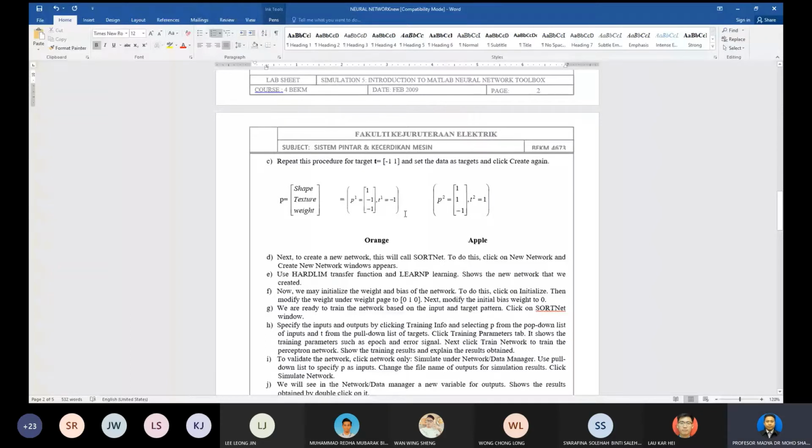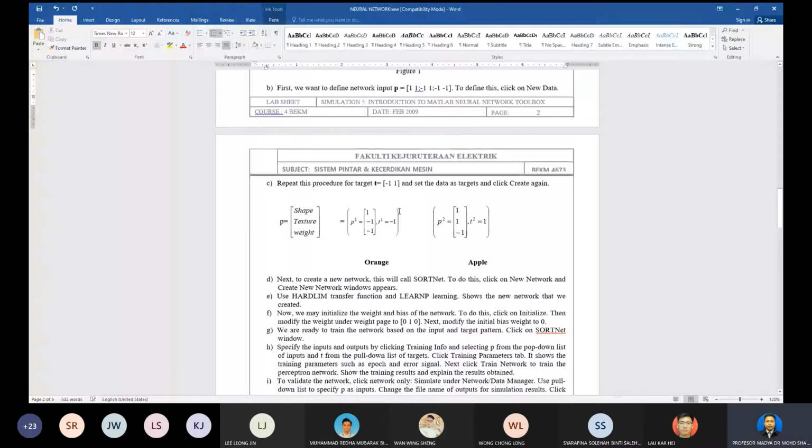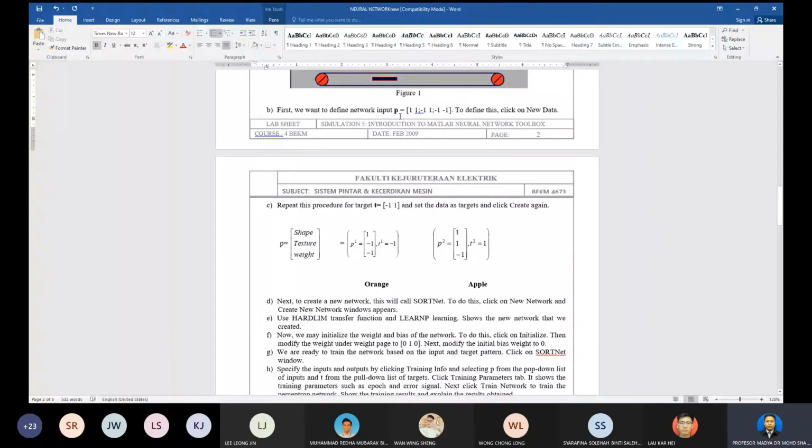So if you can see this, for the input I can write like this in Matlab. P is the input. The first row represents the shape: 1 1, then -1 and 1 here.